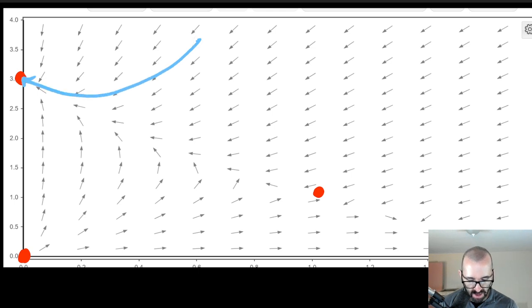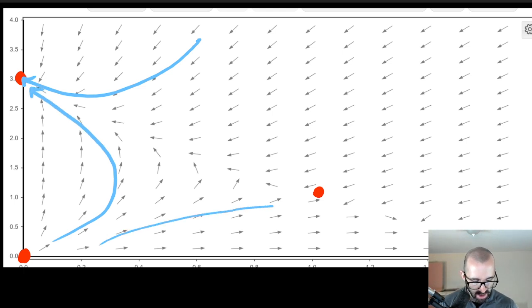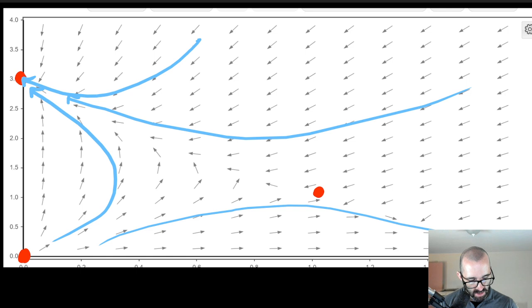maybe you start there and you go there. Maybe you start here and you kind of follow these. Right, you can see some interesting behavior. Over here, it kind of looks like we get pushed away from it a little bit maybe. It's kind of hard to see on some of these. Right, like look at where we're going in a lot of these.